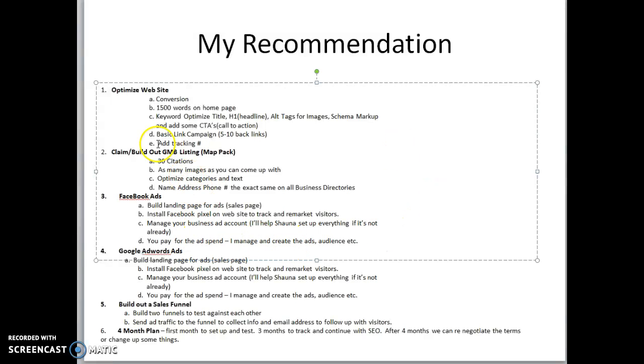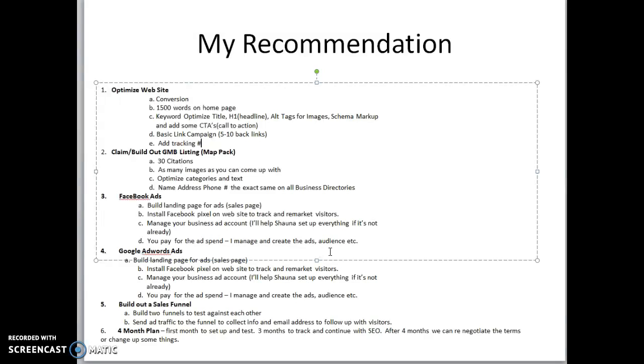And then once we get all that stuff set up, it'll take me about a month, maybe a little less, to get all that built and set up, and then start running ads. Part of this building process, like I said, is that I'll build you a sales funnel, one for Google, one for Facebook. We'll send ads to those if you want to do it. We can choose one or the other. We can maybe start with Facebook first, then Google, or vice versa. And start getting some traffic brought across those funnels so we can get some phone calls and some contacts coming into you.